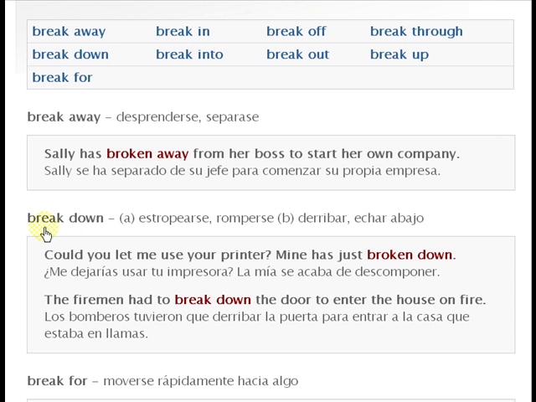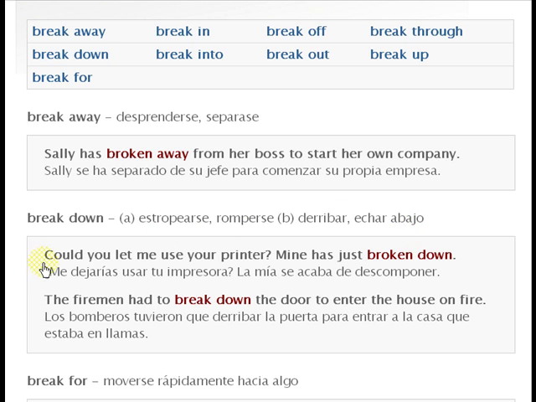Then we have break down. Well, break down in this sense, you can say it means something that doesn't work anymore, that it's broken. It's gone into pieces, like the glass is broken. The glass is romperse, okay? So we have several words here, use that in Spanish, and take the literal meaning of this word, because usually in Spanish it's a literal meaning.